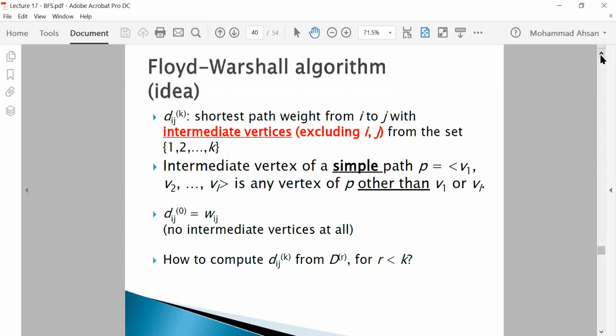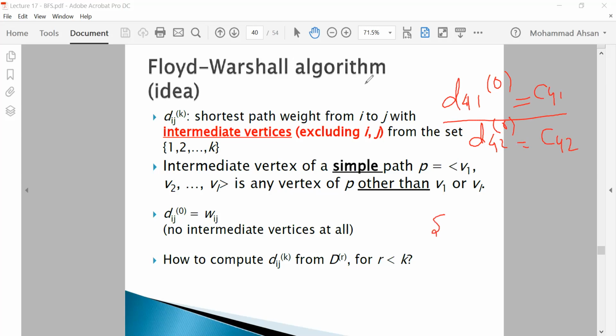So what we do, we denote dij, just forget the k, as the shortest path from i to j with intermediate vertices, obviously excluding i and j, from the set 1 to k. Just like in the example, we are trying to see the shortest path from 4 to all other nodes. Initially d 4 1, d 4 2 was with zero intermediate vertices. This would mean the cost of the edge 4 1, if it is there, and the cost of the edge 4 2, in the zeroth iteration, when there are zero intermediate vertices. Once you say there is one intermediate vertex, k is 1.